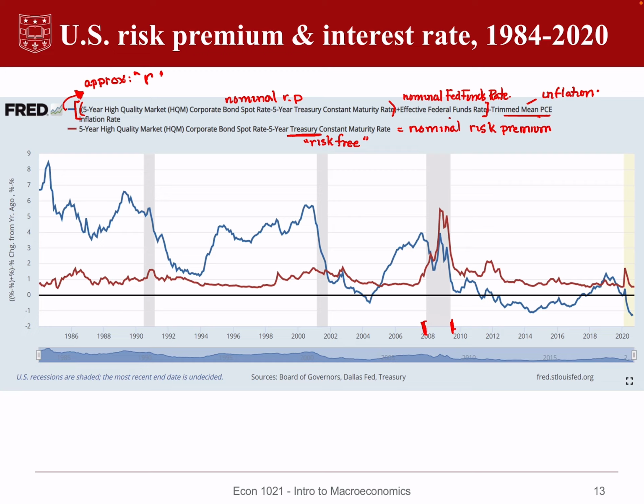So what do we observe? One of the things that we can see, if you go back to the previous slide, and we'll see it in the next, is an interesting time period. It's the middle to late 1990s. There was a pretty big drop in the unemployment rate and a lot of concern that the economy was going to overheat, and so the Fed tightened significantly. And you can see that this is monetary policy because the risk premium isn't changing very much. And so what has to be driving this escalation in the real, in my version of a real interest rate, is what's happening to monetary policy. So this period is contractionary monetary policy.